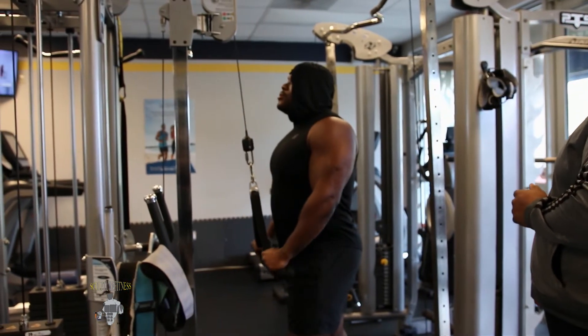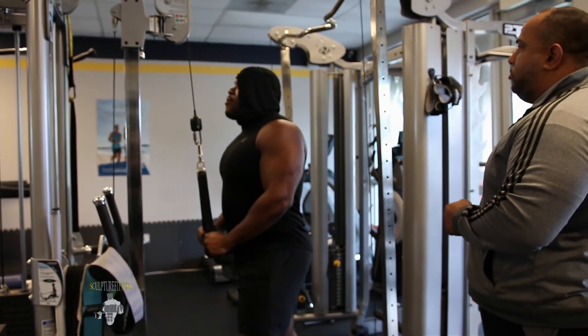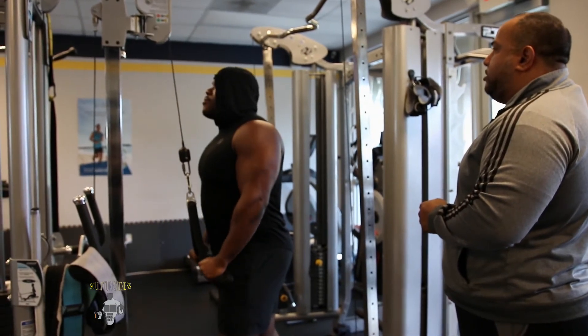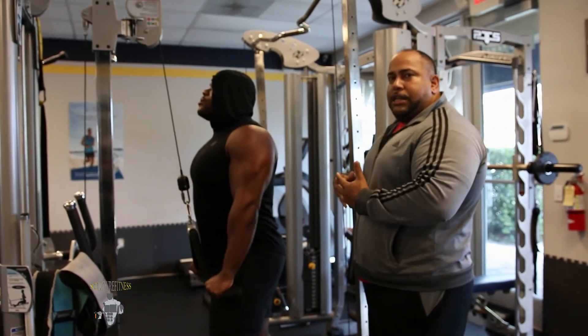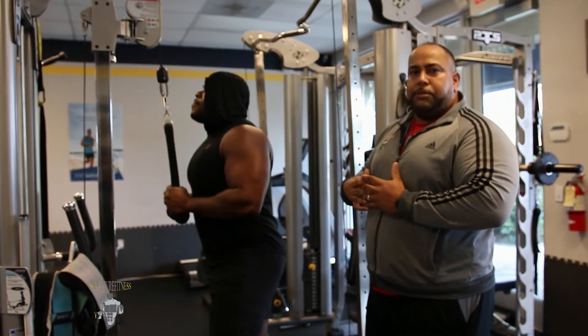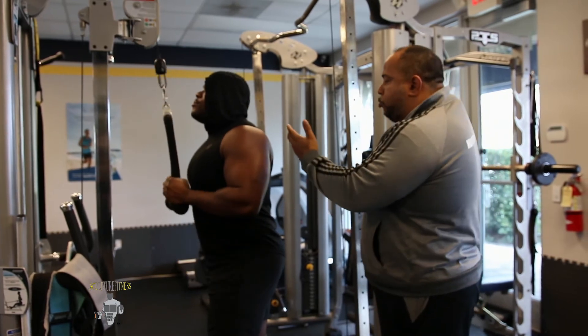Feels heavy, doesn't it, sir? It really does. Exactly. You see what happened? With that other weight — practically the entire rack — it wasn't really working your tricep, was it? It was actually working everything else that you have strongly and amazingly built in your body. Therefore, we're going to focus now on just the tricep, which is what's intended in this exercise. People, learn to not waste your time at the gym. Do not live with ego — live with the actual intelligence of true anatomy. And that's another scripture for you.